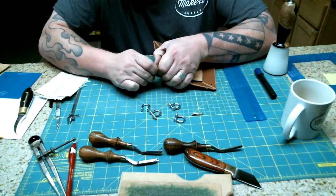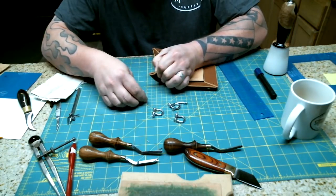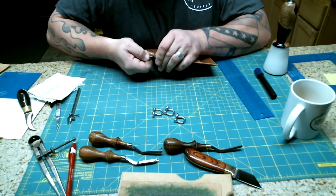So anyway, you're going to pull the bar out of the little shackle here, and you'll pinch that corner together, put your shackle over the corner, and then put the bar back in it. Again, you can use rivets, you can use Chicago screws, you can use nuts and bolts, you can use a toothpick. It doesn't matter what you use. I am a huge fan of these shackles.